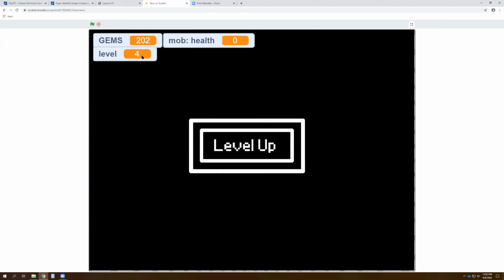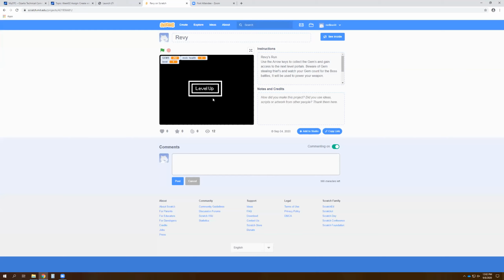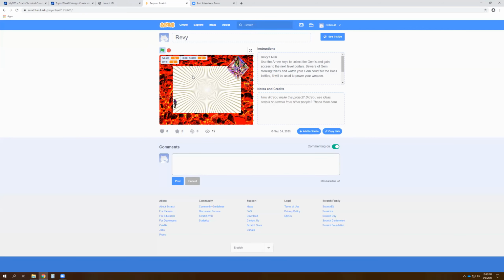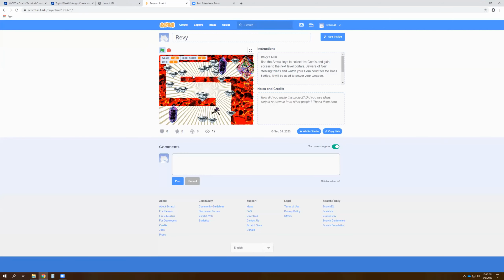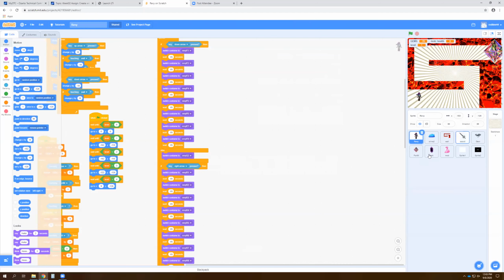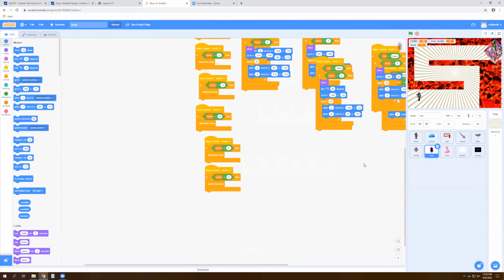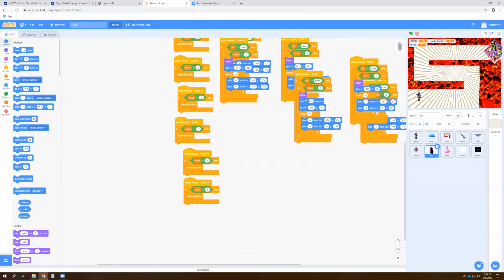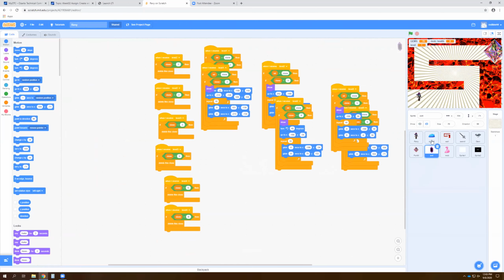So the results I ended up with, I'm definitely happy with, but when I was making this, I wanted to be able to go back. Originally, down to the left, I had another portal there. I wanted to make it so, say, if you got to the boss and had enough gems, you'd be able to go back each page. I could not get that to work with the way I was broadcasting the changes through here. This is the egg. Originally, the crystals that steal your gems were going to be portals to go back.